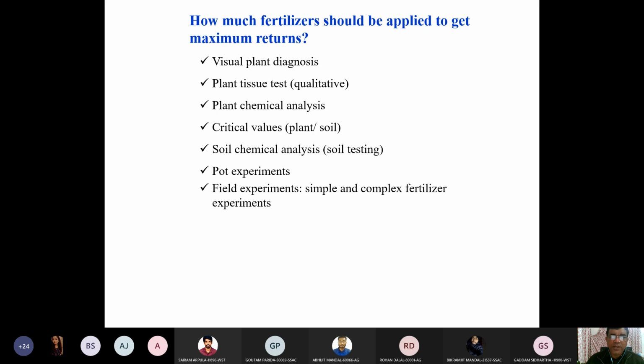The best option and final option is that field experiments should be conducted under different soil conditions at different rates of fertilizer. So this is the best way to find out the fertilizer requirement and apply the fertilizer according to that. And these field experiments can be used to decide the optimum dose of the fertilizer, because it also includes the contribution of soil towards meeting the nutrient requirement of crops.